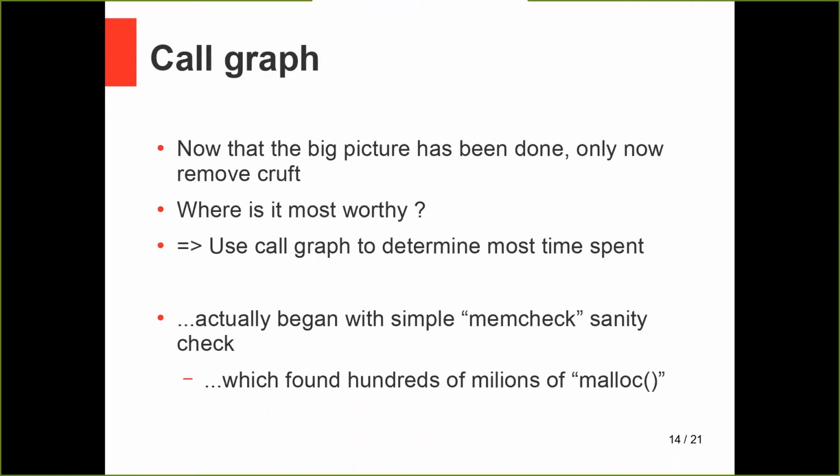And actually, as a background story, the reason I decided to optimize this is because first, as a sanity check, I decided to use Valgrind in the memcheck mode I showed before, just to be sure that it's not corrupting memory silently and just not displaying bugs in our situation. And while running this, I found that it's calling malloc hundreds of millions of times. So, well, let's try to find out where these mallocs are getting called.